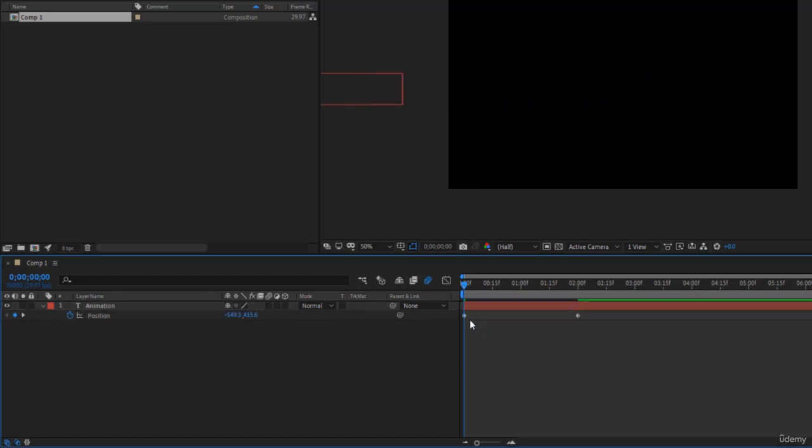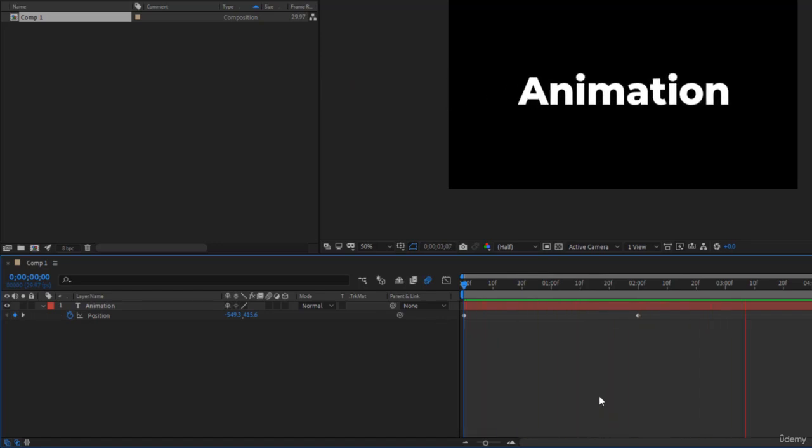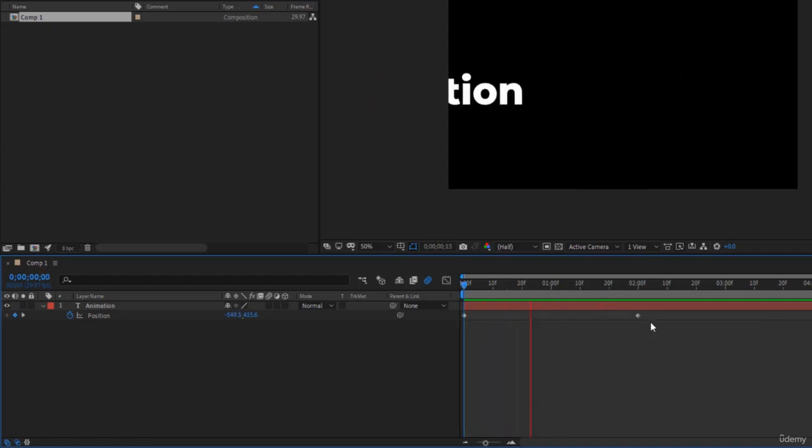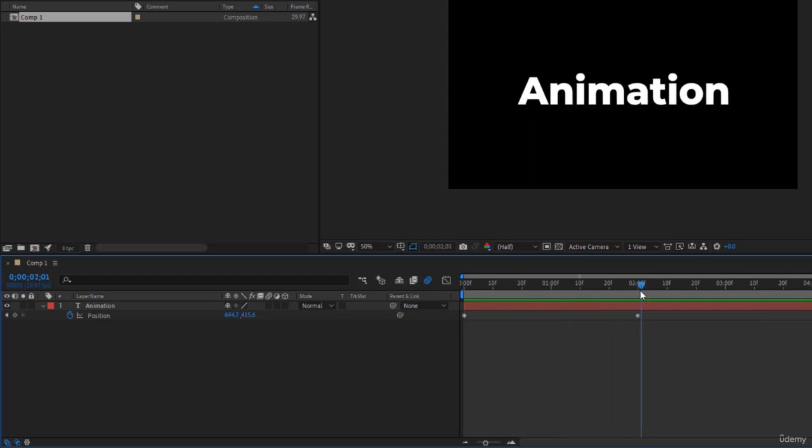and you can see it's automatically created another keyframe. So when we let go, we don't need to create the second keyframe. So these keyframes are diamond keyframes, which means they're linear, which means there's a consistent speed between the two keyframes. So that's why this looks like a PowerPoint presentation, because there's absolutely no smoothing or speeding up or slowing down. It's just from this keyframe to this keyframe, it's just one speed.